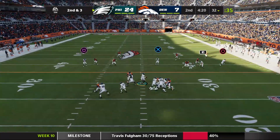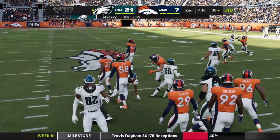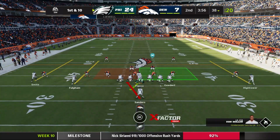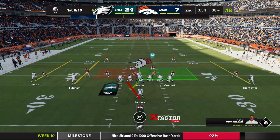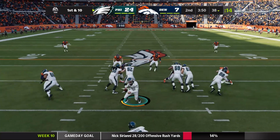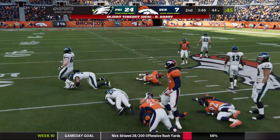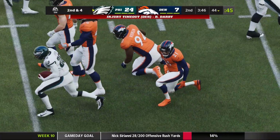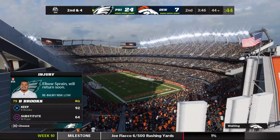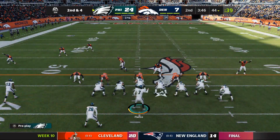Now it's Flacco. Offensively, they liked their situation, so they tried to take a shot downfield, but no one was open. So it was tuck it in run time, and he picks up a 1st down. They'll run on 1st down. It's Sanders, and that one goes for about 6 as he's taken down just shy of the 45. Now it looks like we've got a Bronco that's banged up on the play. We'll step aside and get a report when we come back to Denver.